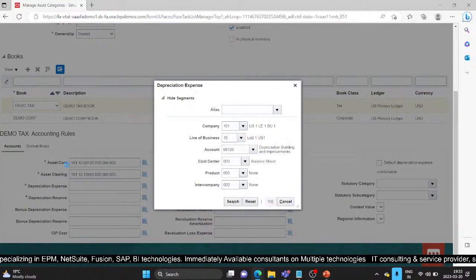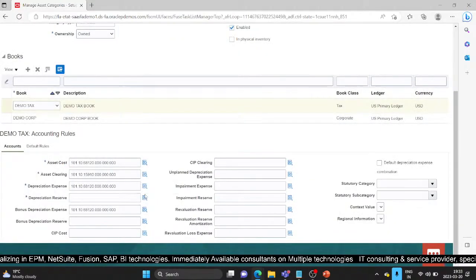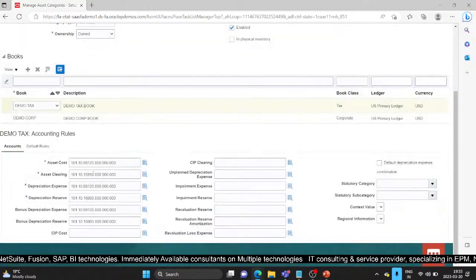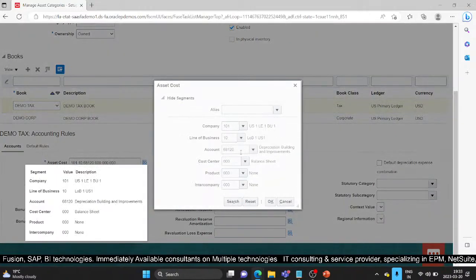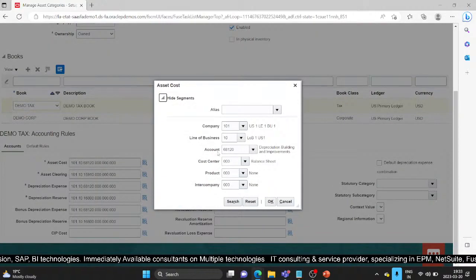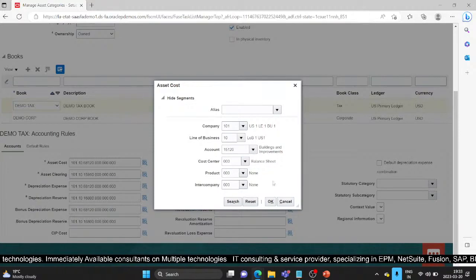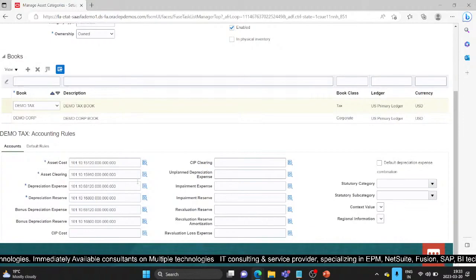Okay, I have added this wrongly in the asset cost. Now depreciation reserve, it's showing 16800. Okay, I think I have added this one wrong. 15120, it's buildings and improvements. Okay, so these are the mandatory accounts that need to be added.